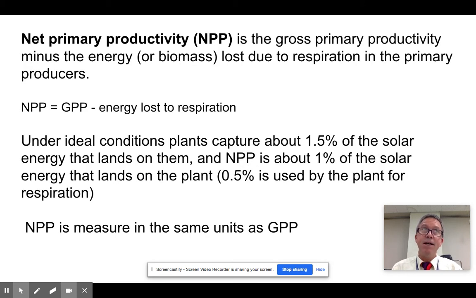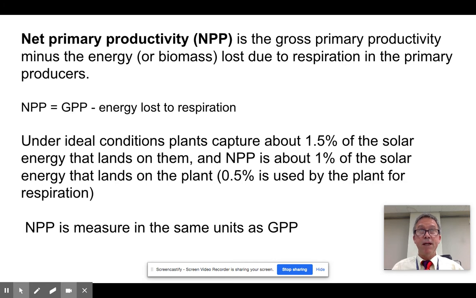But the thing is, although plants are producing these sugars, they also have to eat these sugars, right? They also have to respire. All cells in every organism on the planet are respiring constantly at all moments of the day. So then what we realize is, well, since plants are both making sugars and eating sugars, what we are often interested in is what's called the net primary productivity. And that is basically the extra amounts of sugar.